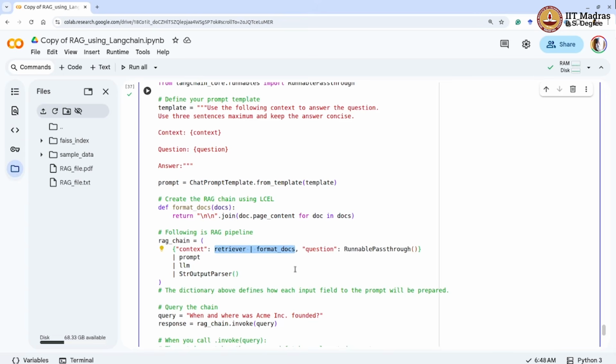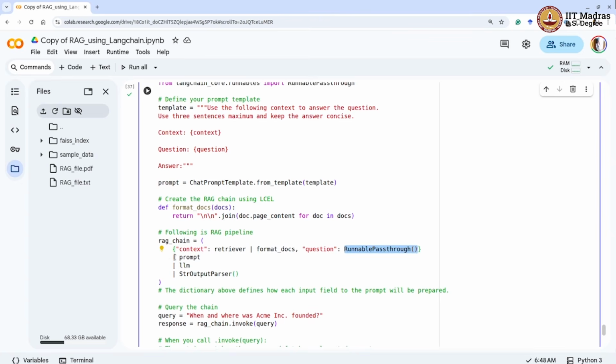This is a small pipeline that we have created here, which means first the retriever will retrieve, and whatever the retriever retrieves, we are going to call this function to join their page content. That is going to be our context. And the question is the same whatever the user asks, right? So that's why we are going to pass a RunnablePassthrough. That's simply pass-through. That's all.